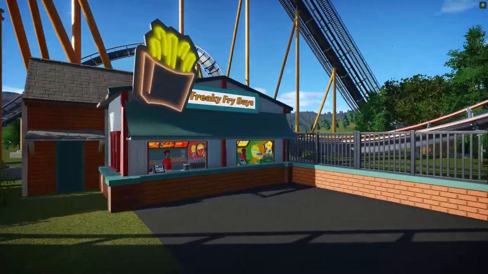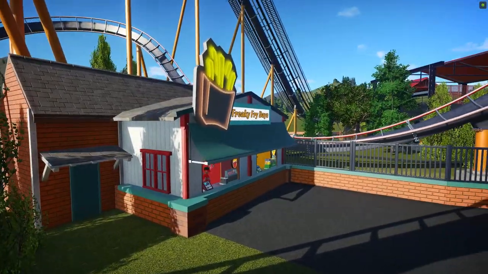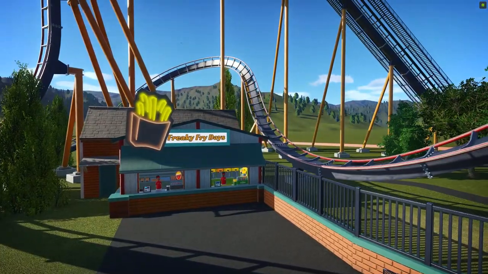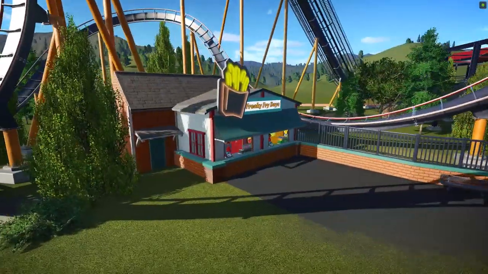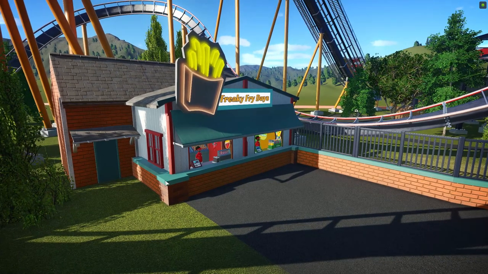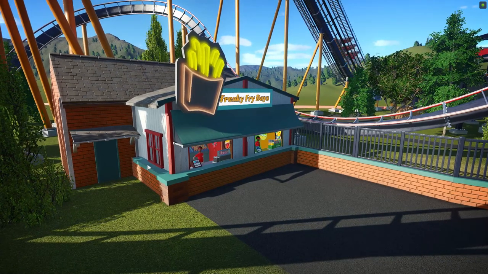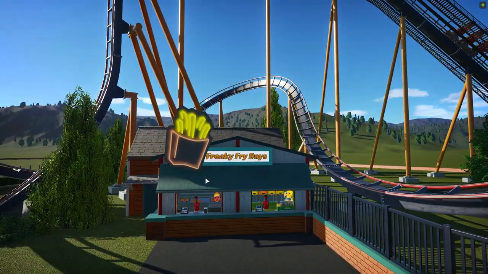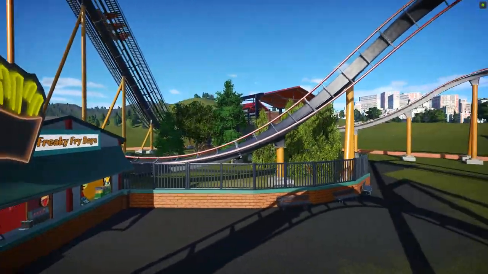Simple little stall here. Not trying to reinvent anything or do anything crazily over the top. Just trying to do basic, nice stuff. So nothing to it. Just all mostly, if not all, in-game pieces. Use some shapes here, some art shapes. Other than that, it's all in-game stuff. So let's see what else we can do with the in-game pieces.